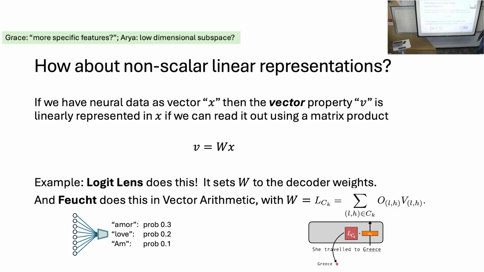So another place that we saw a multidimensional readout was in the third paper. Didn't they understand the third paper? Was that confusing? Talk about the third paper. I like it a lot. But what Sheridan did in the third paper is set the weight matrix to some crazy matrix L sub C, which is the sum of some things. And then that was like a linear readout of some concepts.